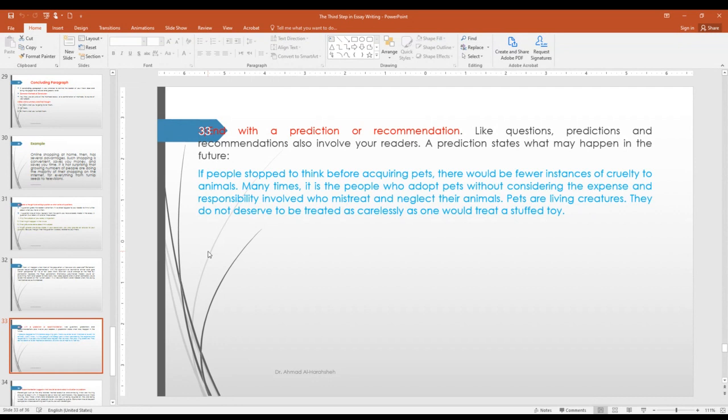And especially PlayStation nowadays, they have some games such as fighting or killing, PUBG or whatsoever, right? And these games are catastrophic for kids because they will start to imitate. Children like to imitate what they have watched. So yeah, especially video games. This is a good topic, by the way. You can write about video games, the disadvantages of video games, right?